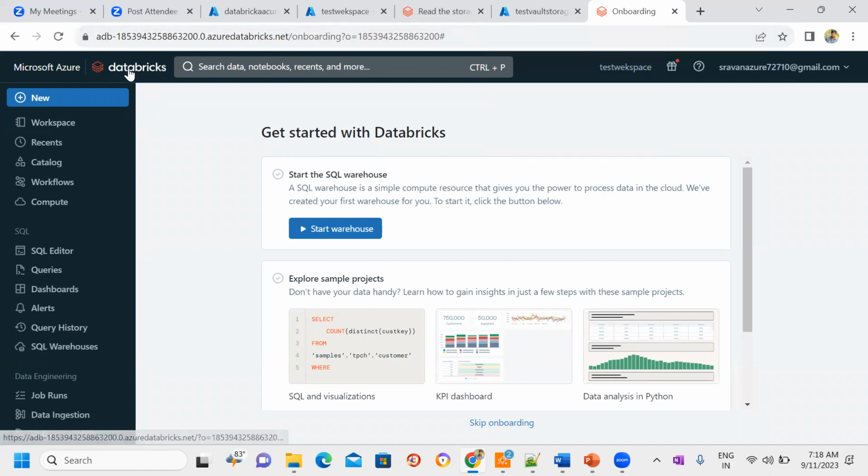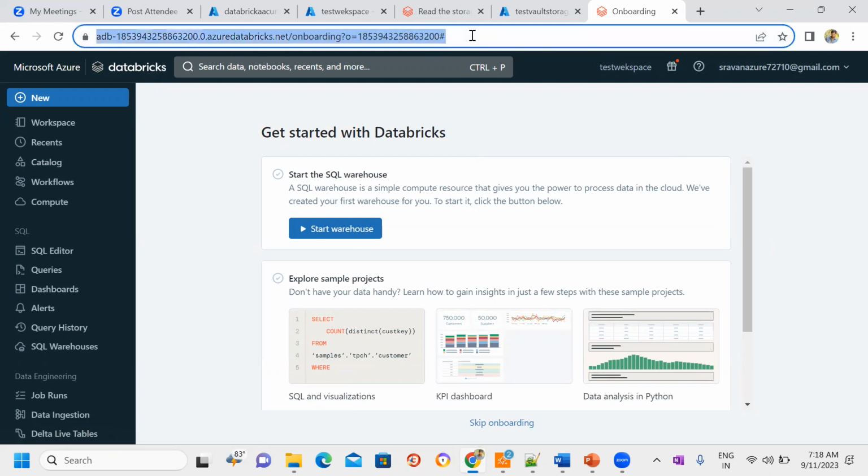Please click on the Databricks home option. Now, if you see this URL, we have the onboarding and it generates one number. Finally, it has some hash. We need to edit this URL.